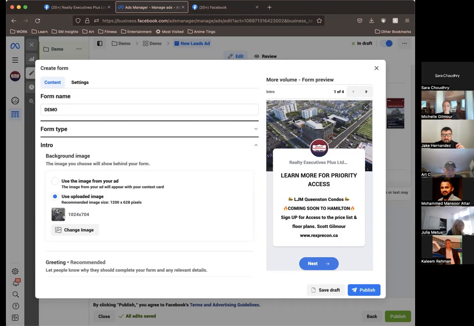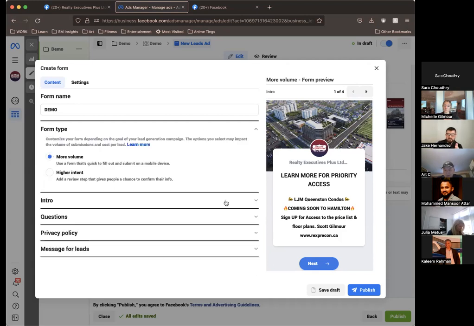I like to pick a raw picture, like a rendering or the neighborhood, so it's just the background. Otherwise, if you keep it the way it does it, it'll show up like the ad, and it just doesn't look as clean as this.